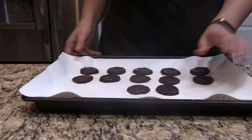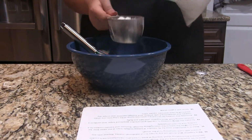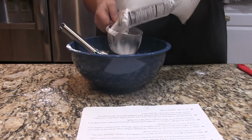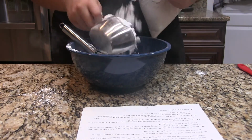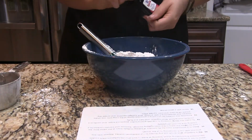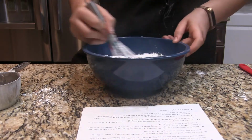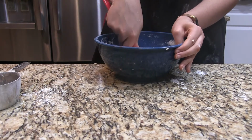While these cookies were in the oven at 325 degrees Fahrenheit for 15 minutes, I created the filling, the frosting, I don't know, I'm just gonna call it a frosting because that's basically what it is. And the frosting is basically 1/2 cup of butter softened, 2 cups of powdered sugar, and 1 teaspoon of vanilla.